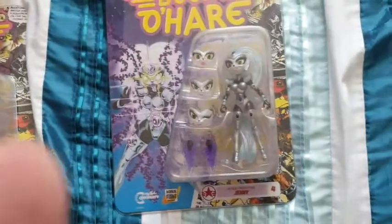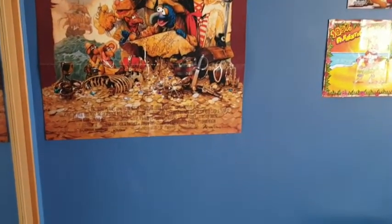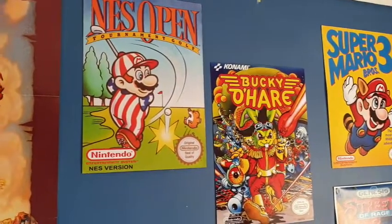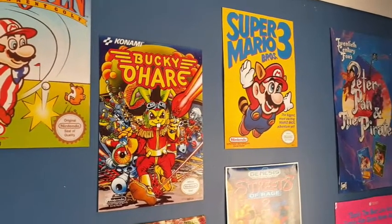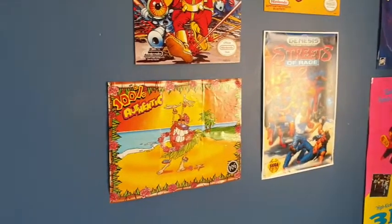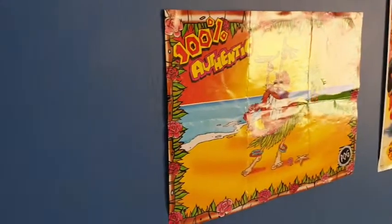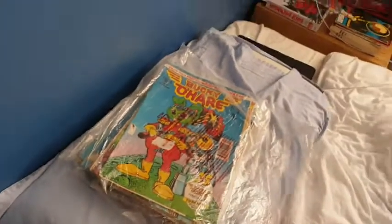Also in my BuckyOHare action figures collection we've got Stealth BuckyOHare and Astral Projection Jenny. Moving on to what's on display in this room — that's my 90s nostalgia wall you've all seen before in the backgrounds, and my Muppet Treasure Island poster, much bigger than I was expecting. At the top are some of my favourite Nintendo games: NES Open Tournament Golf, Mario Golf, BuckyOHare — you can see what influence that's had on my life — Super Mario Bros 3, Streets of Rage 2, and pogs in the middle. My best friend gave me a pog collection and the poster was inside so it went straight on the wall. My full BuckyOHare comics collection is also here, protected in a lovely bag.